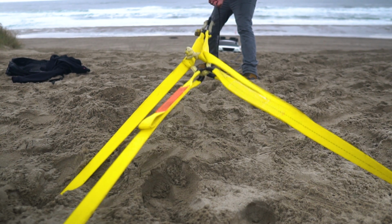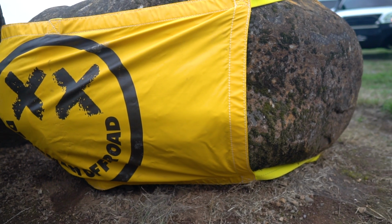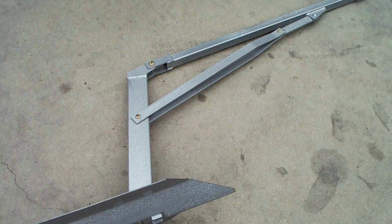And you guys know me, I'm a sucker for multifunction, and like I said before, this is not just a land anchor, it's also a tree saver and a rock sling. So whatever Mother Nature throws at you, Deadman has got your back. Before we dive into the specs of the Deadman, I wanted to take a second and talk about why we like it over the traditional land anchor and the differences between the two.